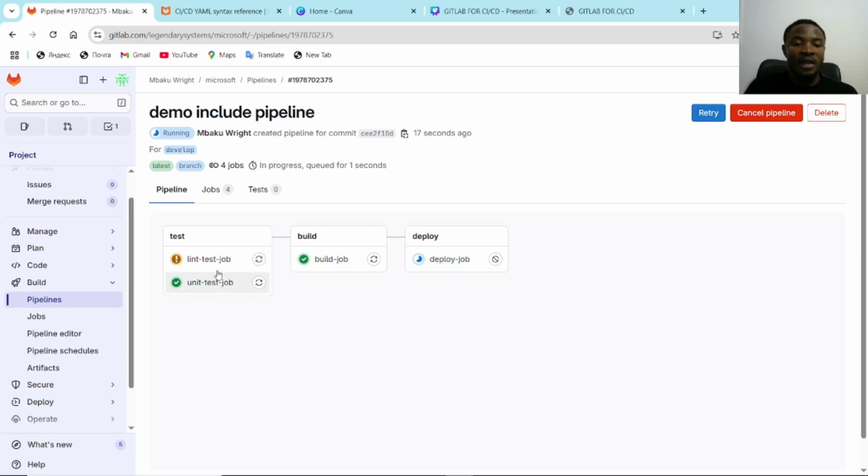But don't forget to respect the stages. The stages have to be defined, and every job in your microservice configuration file should respect a stage that is already defined. GitLab will just have to group the jobs that belong to a certain stage under that stage, and you will see just like this. Okay, so great. So let's proceed to the last keyword.